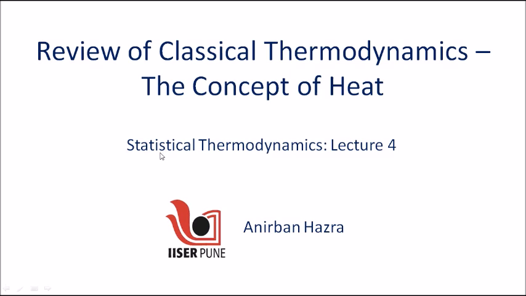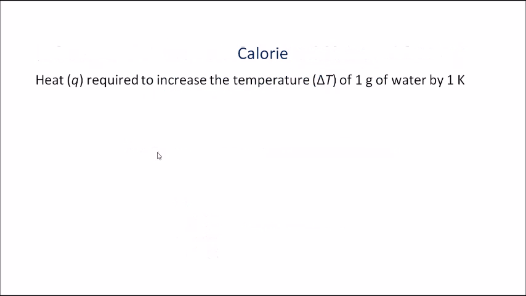We all have an intuition for heat. We know that when a hot body is in contact with a cold body, heat flows from the hot body to the cold body. We have also learned how to quantify heat in high school. 1 calorie is the heat required to increase the temperature of 1 gram of water by 1 Kelvin. The quantity that distinguishes different substances in terms of how much heat is required to raise its temperature is called specific heat.